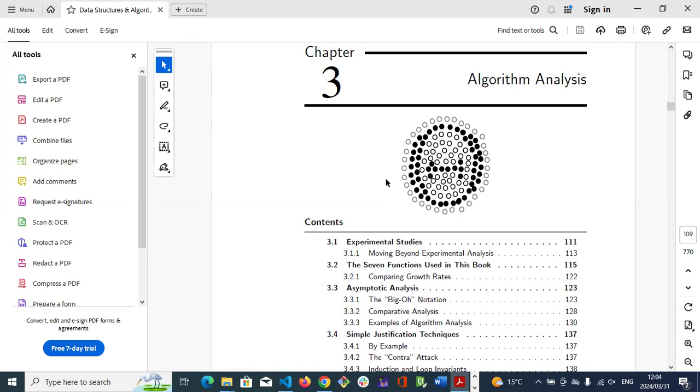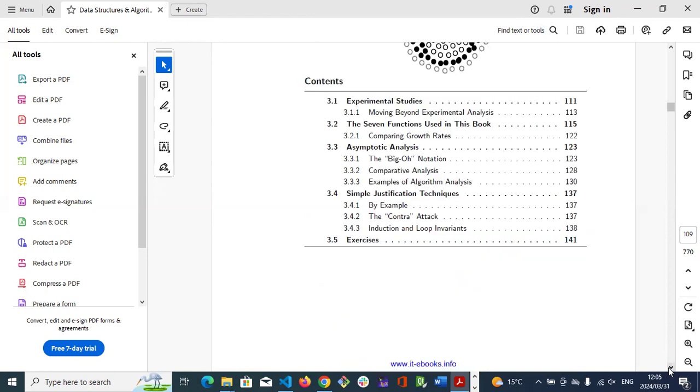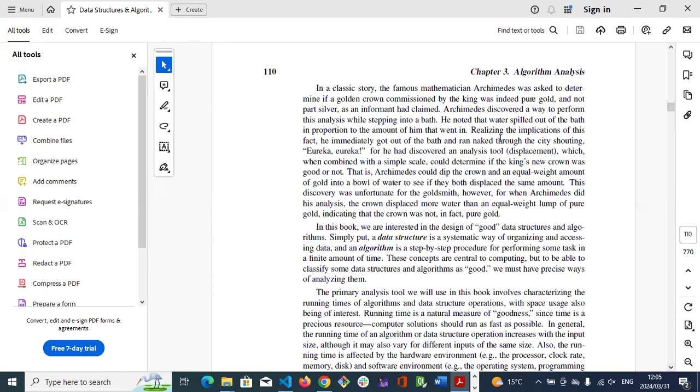In computing, it needs to have a clear intention, a clear plan. So it must have input, output, a definitive clear plan, and then it must be finite, must have an end of steps, and must be effective. In contrast with the main topic of the book, data structure. Data structure is a systematic way of organizing and accessing data. So we're going to go with this.